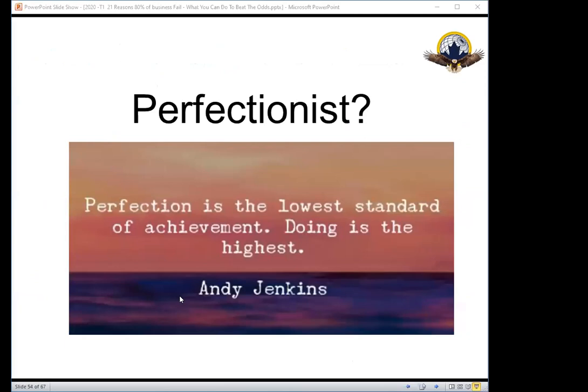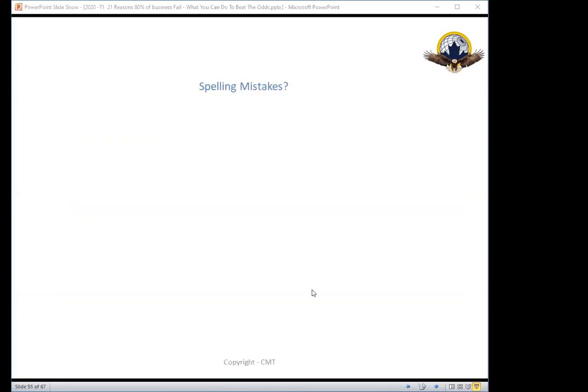Are you a perfectionist? And I need to say to all the perfectionists here that if you are perfectionists, then you're going to have a problem working with me, because I aspire to perfection, but I understand that mistakes happen. And so I'd like for you to just, on the next page, count how many mistakes you see. And if you can count as many mistakes as you want, that's totally fine. And if you lose count, it doesn't really matter. Let's just find out. It's just an example here.